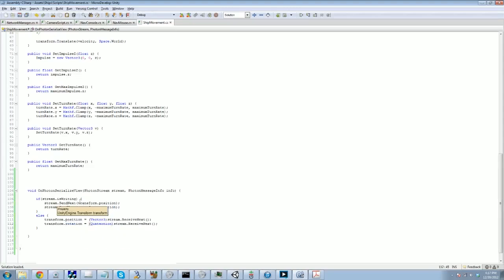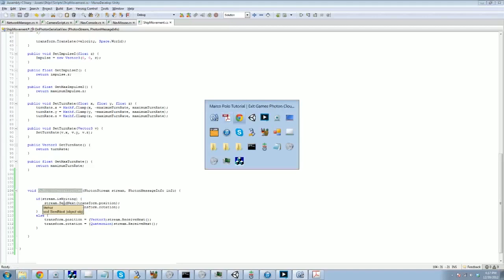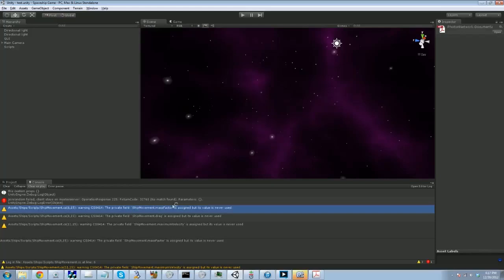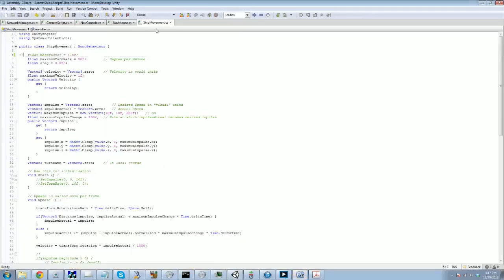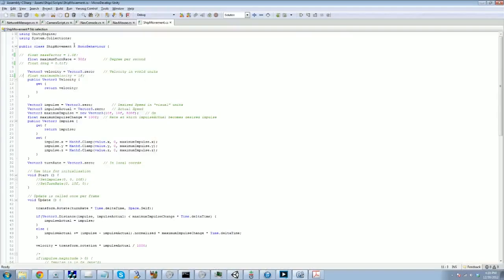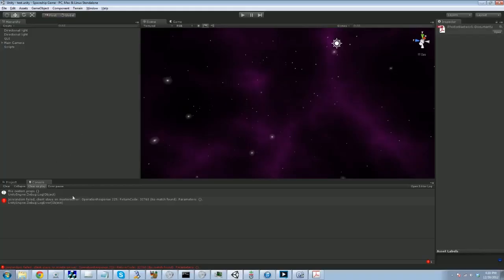Now, if I ran this like this, we're going to find out if this works or not. Yeah, see, there we go. We do have mass factor, which I'm not using because I'm not using Newtonian physics. I don't use drag. I'm just going to comment them out for now. And maximum velocity is also not used. Right, that's very true. This code needs to be cleaned up, and in fact I probably will clean it up and strip a lot of this stuff out and just put what's actually supposed to be here when I actually put it online.